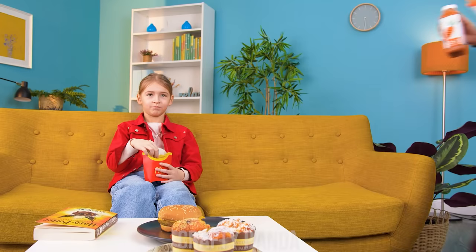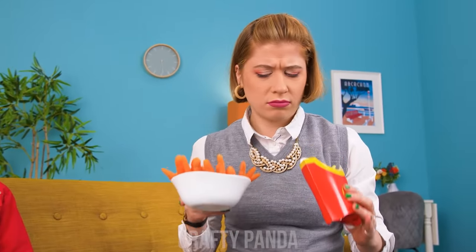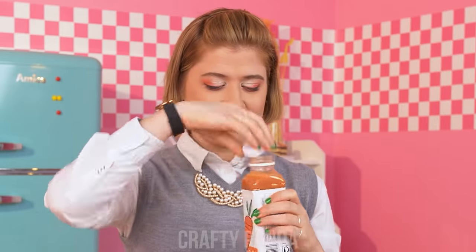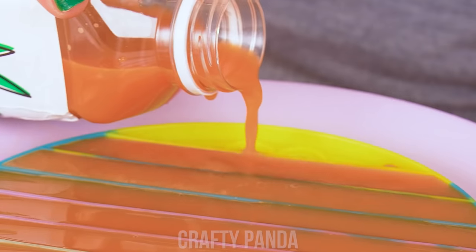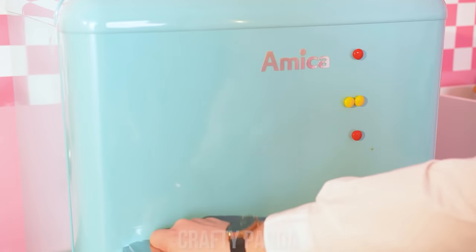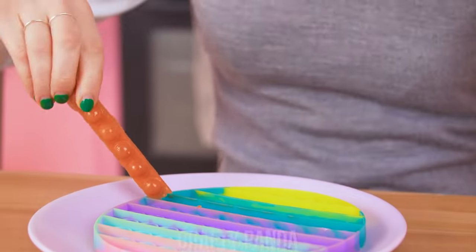Our little girl is eating fries! Some carrots instead! No! Then I'll have to take the fries from you! I have an idea! Fill up the puppet toy with carrot juice. And leave it in the freezer. Take it out when it's frozen. In a fry cone!